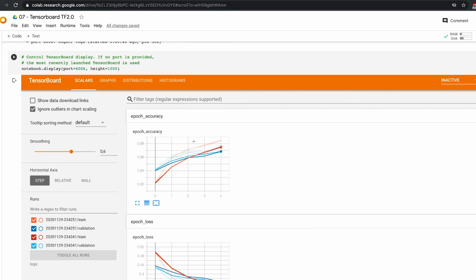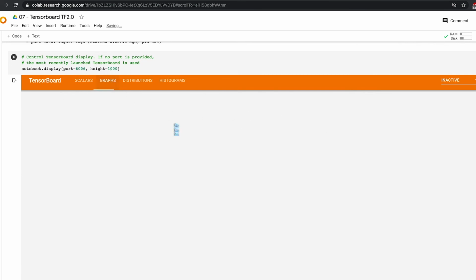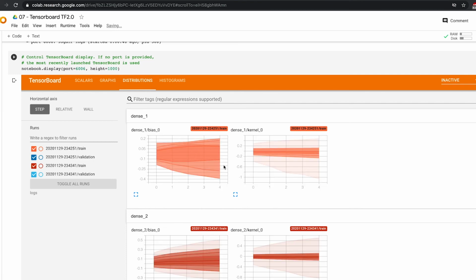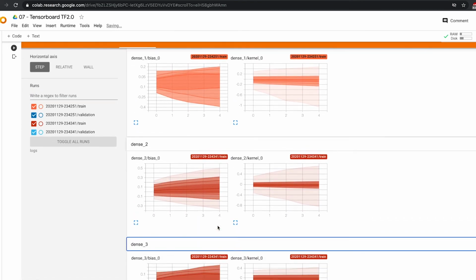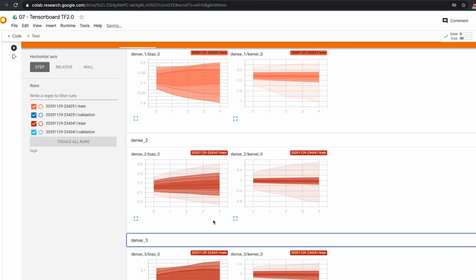Some of the interesting aspects of this Tensorboard is the wide variety of features that it offers. One would be, of course, showing some scalars. If we have an image processing problem, and images are being written to our Tensorboard, we can also take a look at those images. For that example here, no images are being written, but we can explore the graph. So that is our neural network. We can also explore some of the distributions of our individual layers, and maybe we can see that they look kind of okay-ish here.